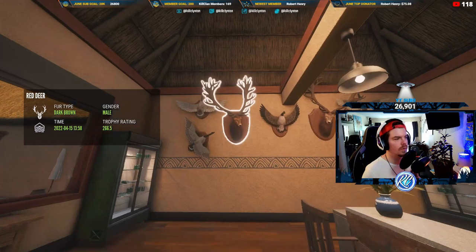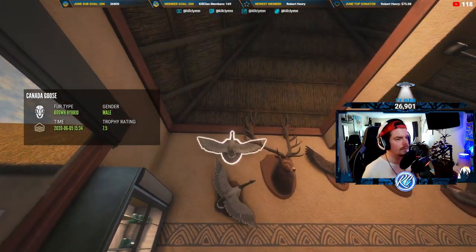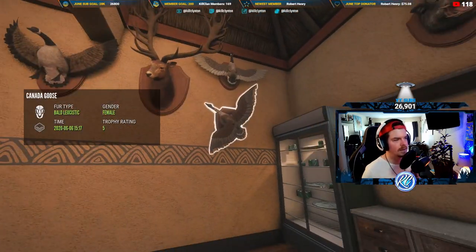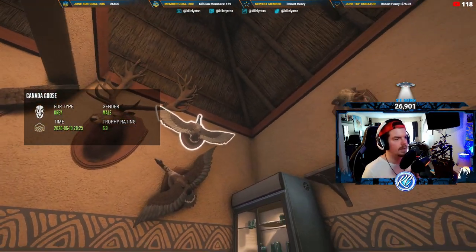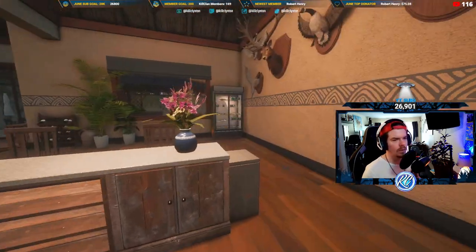Diamond goose, 266.5. Diamond red deer big rack. Light gray leucistic goose. Diamonds, 266.7. Lots of big racks. A bald leucistic goose. That's a diamond. That's a gray goose. Very cool. Troll wild boar, and a diamond wild boar.